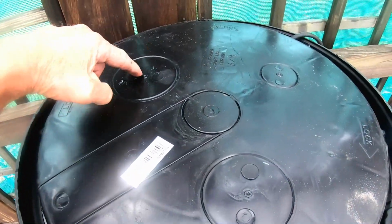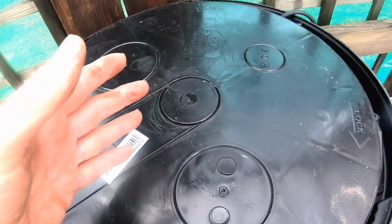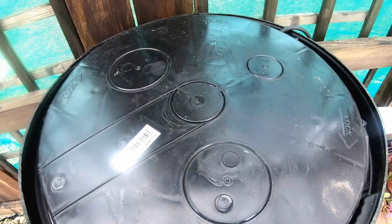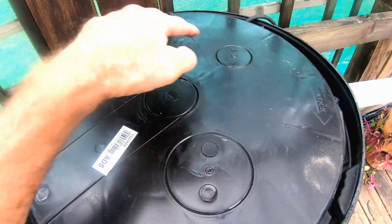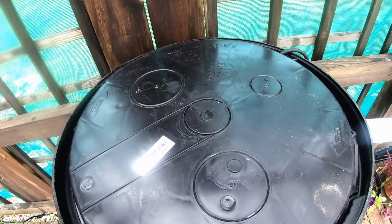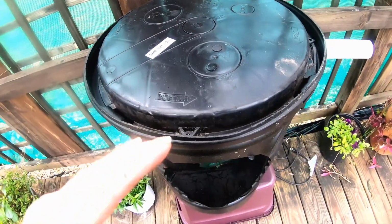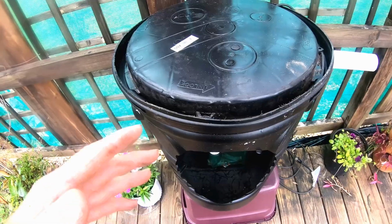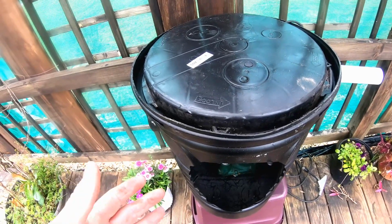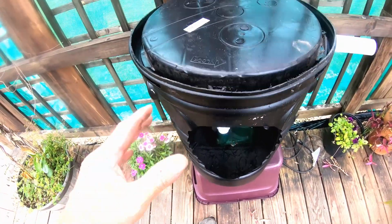This line's coming out underground. It's not coming up through the top. Although you can see there are knockouts for if you wanted to put it in a crawl space or a basement, you could bring that straight on up. You could also use one of these for your electric to bring the power out. Real simple, made by ADS, available everywhere. This is not a special basin by any means. They work great. Standard sump basins are available. I find them at Lowe's. Hard to find at the Home Depot or Ace, but Lowe's usually carries these basins, so really great.